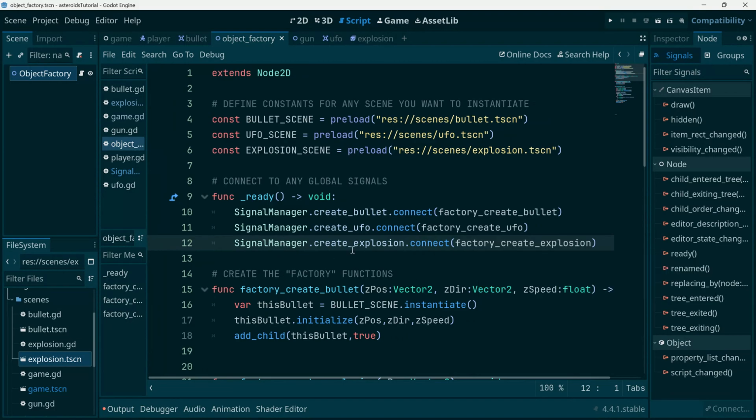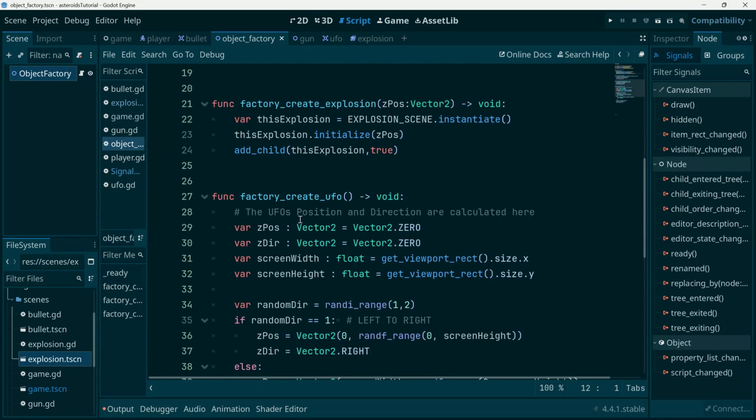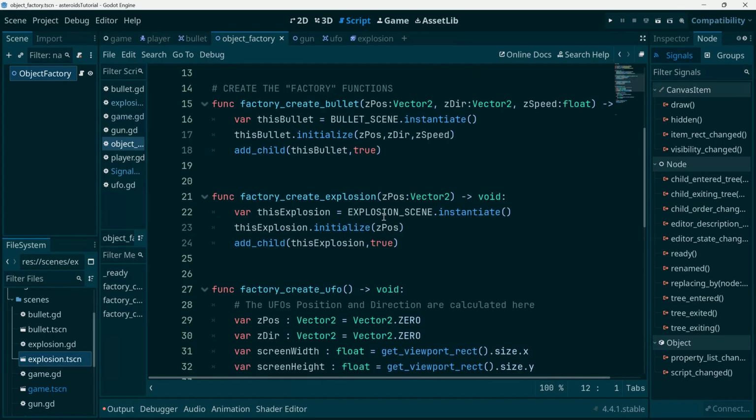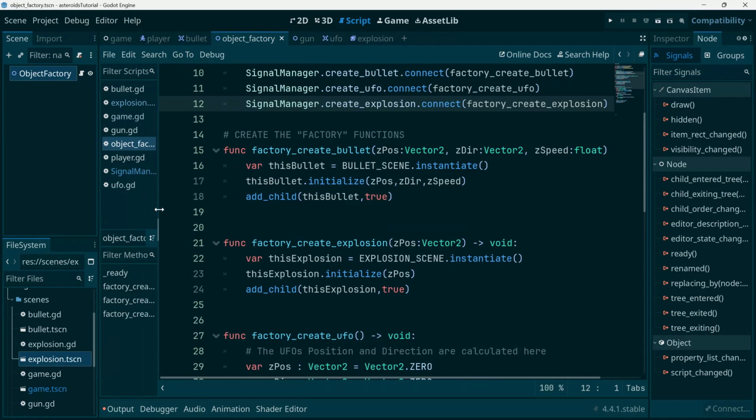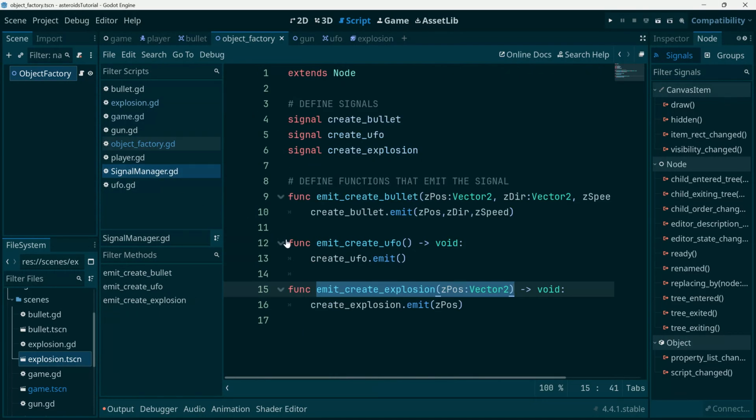So whenever it hears the create explosion signal, it's just going to take it and whatever information it has, and where is it? Here it is. It's just going to pass it here, and now we have a signal. So now we're set up. So our signal manager is set up, our object factory is set up. And so now if I want an explosion, I can just emit the signal. And so we're going to do that ultimately in a collision, but in this video, I just wanted to focus on just the workflow of how you start with the object factory, you set up a signal, and now wherever you want to create an explosion, you just call it.